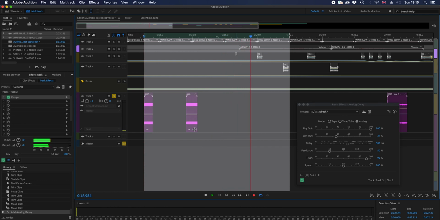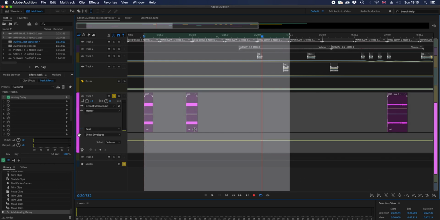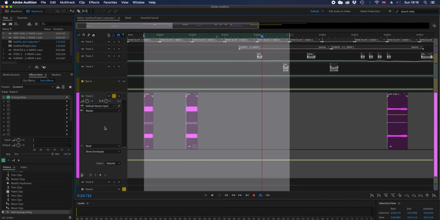And this is something that I would like to play with, the variation of the feedback and perhaps the time of the delays. This I can do if I come to my channel settings and open the automation. I am able to see in the envelopes not only the settings that I had previously, volume, panning, and EQ, but I can also have my analog delay.